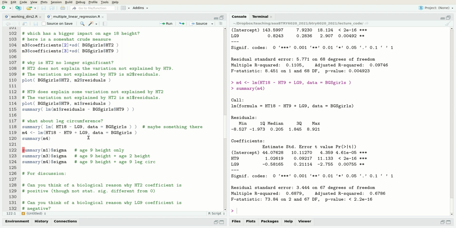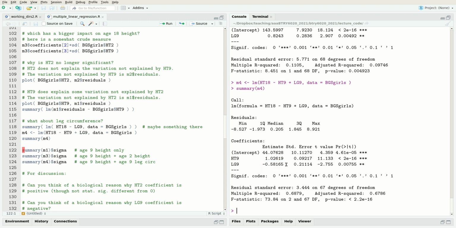So the way we interpret this is that for every increase of 1 centimeter in leg circumference, while holding height at age 9 constant, we expect a decrease in height at age 18, and the decrease is minus 0.58 centimeters.